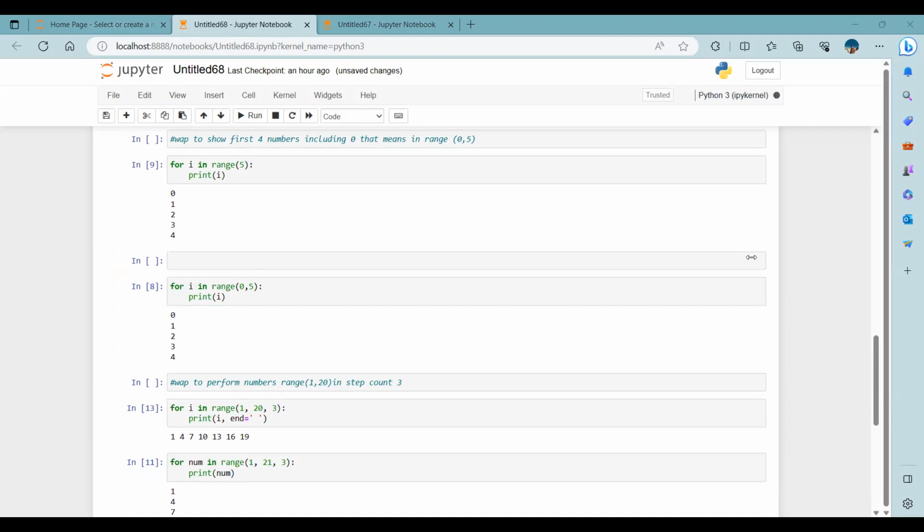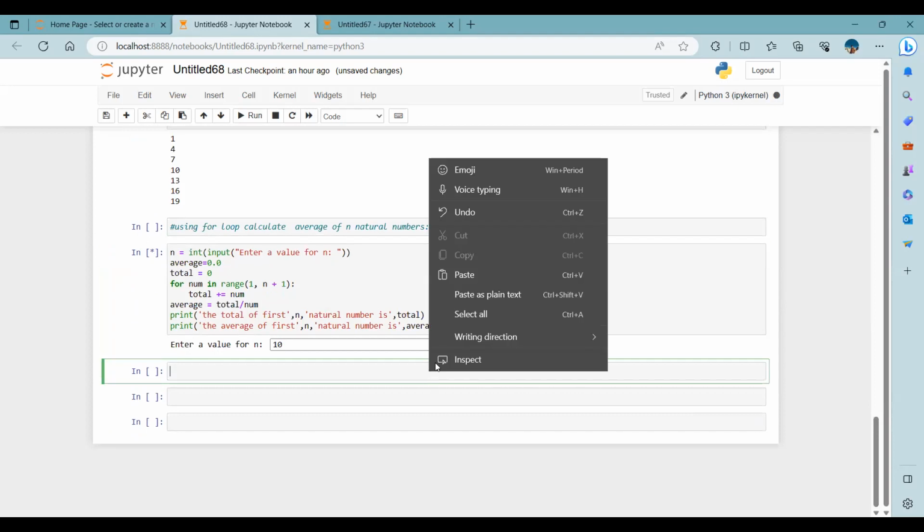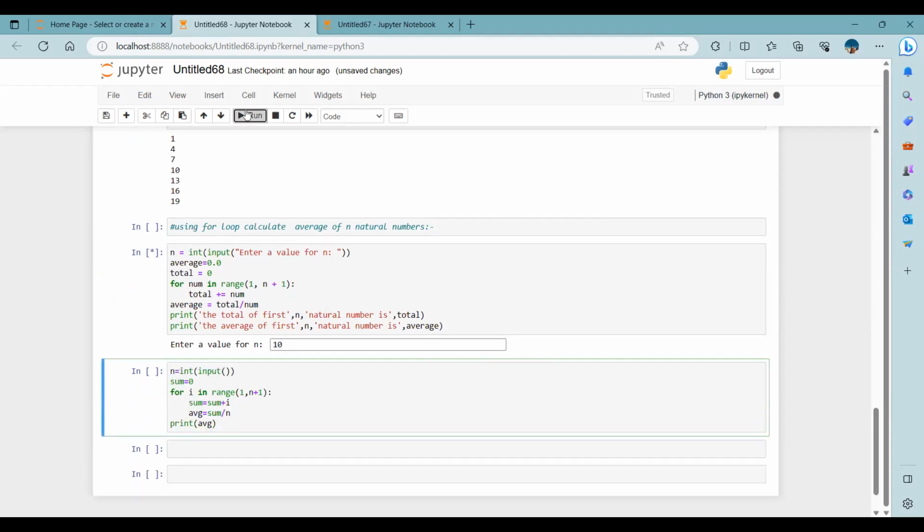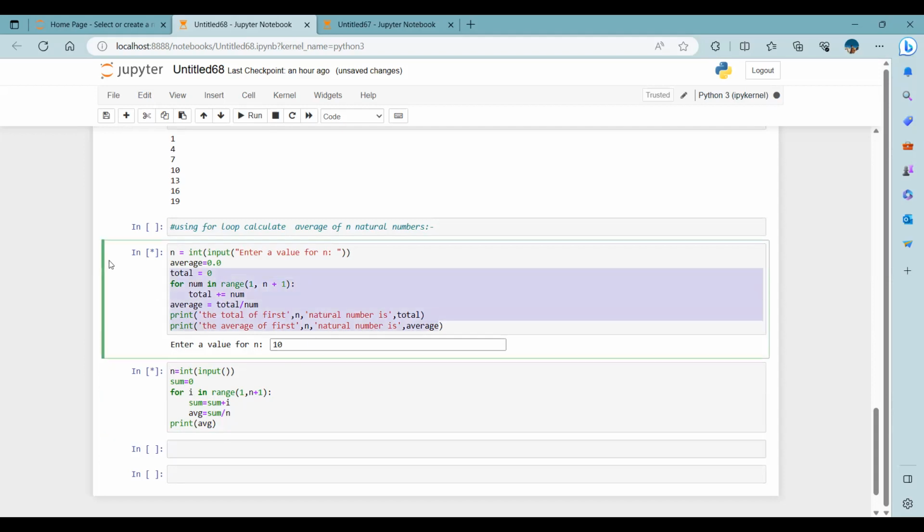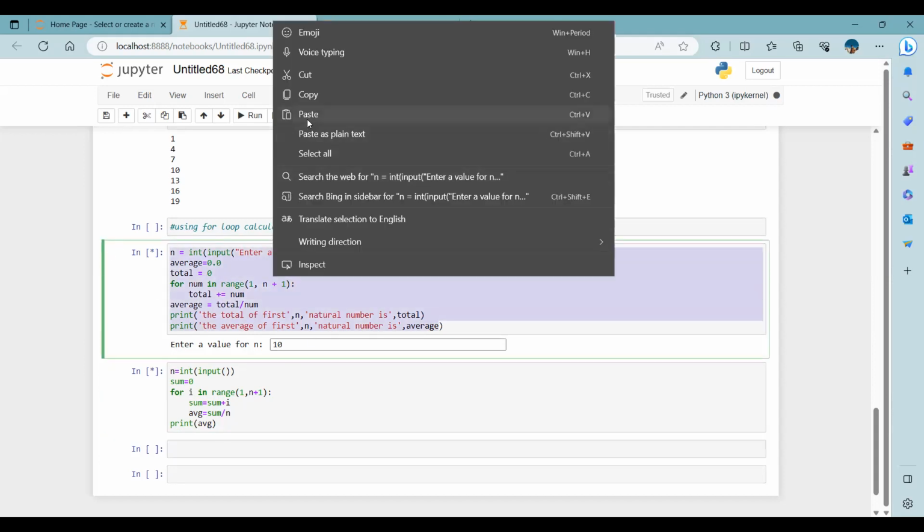Okay, I'm just checking. I think there is also a kernel problem.